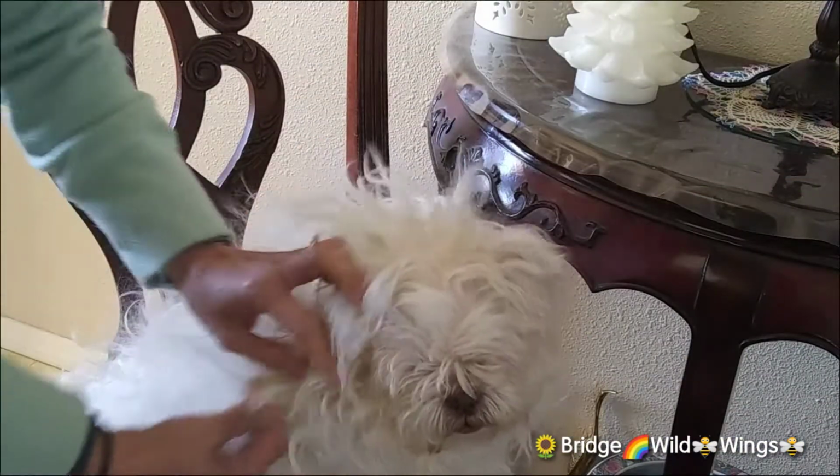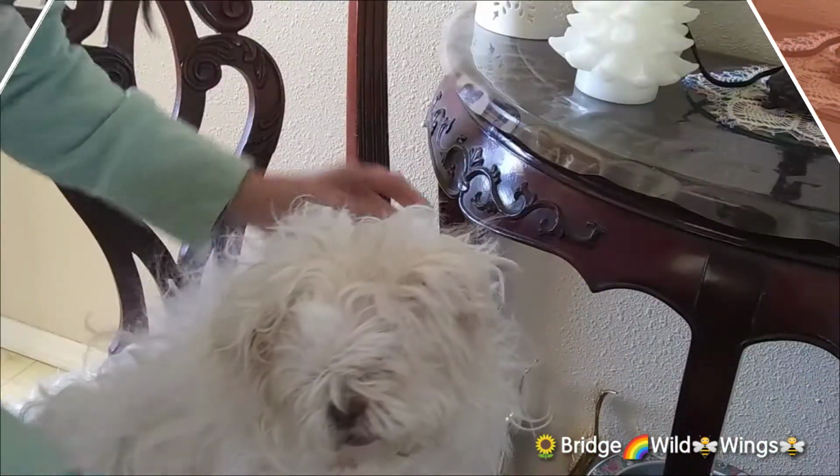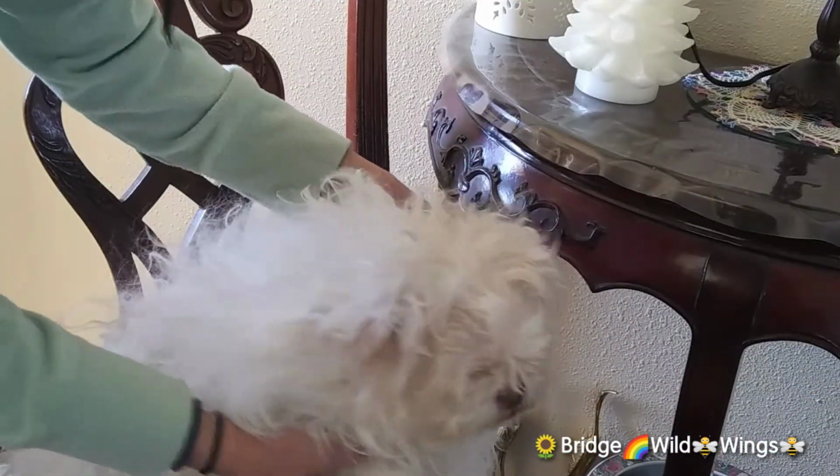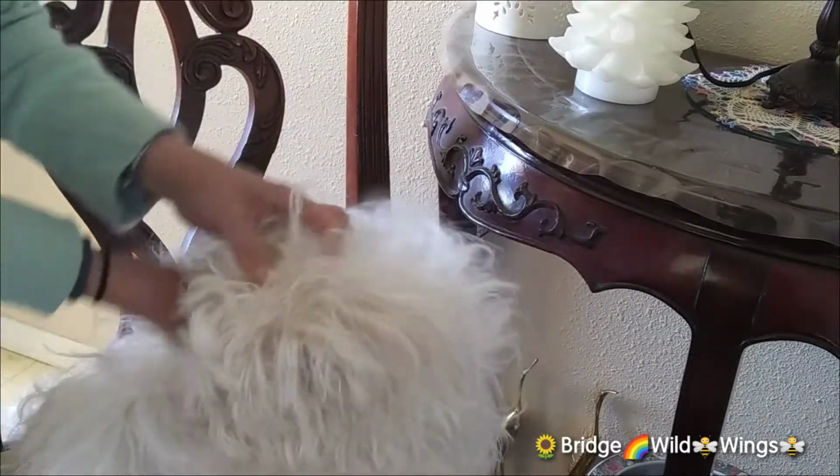It is very important to detangle your dog's hair, because when Princess scratches her hair, she gets stuck. So it's very important to detangle your dog's hair.